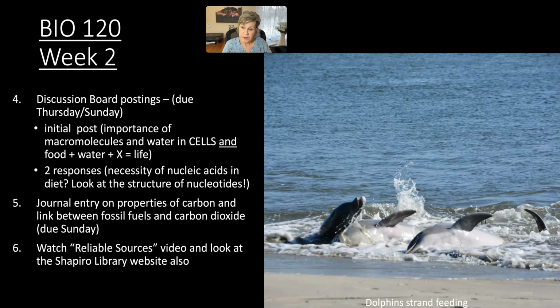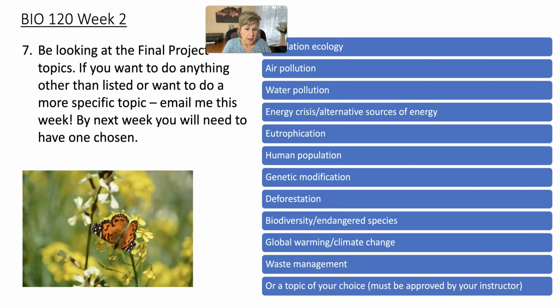Oh, that's dolphin strand feeding. I see those down at Seabrook Island. The dolphins work collectively together and communicate with each other, come from different angles, and basically herd a school of fish up onto the shore and feed that way. So that's strand feeding. No, they are not harmed. They do this on purpose, and they always come up on their right sides, which is a very interesting observation, but they always do. All right.